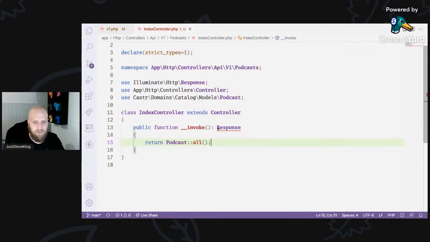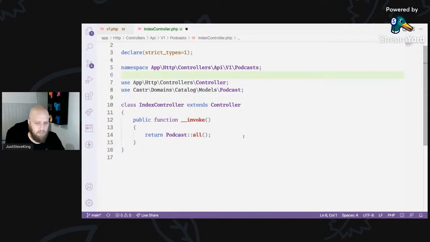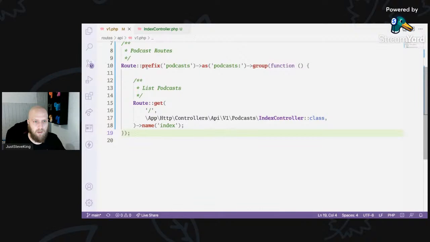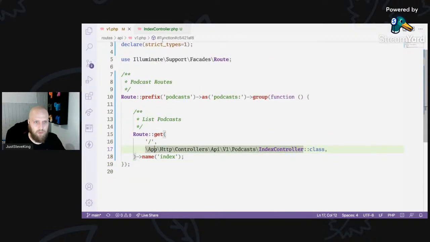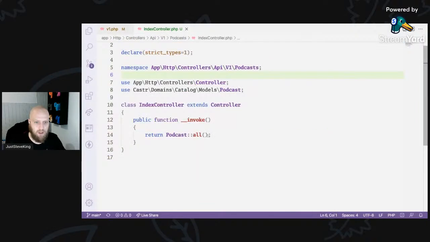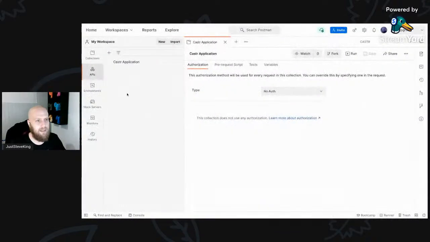Very simple, very straightforward. We'll drop that for now, and we will come back to how we're going to work on that in a moment. So we've got a route. We've got a controller that is returning something. Let's add it to our Postman collection.